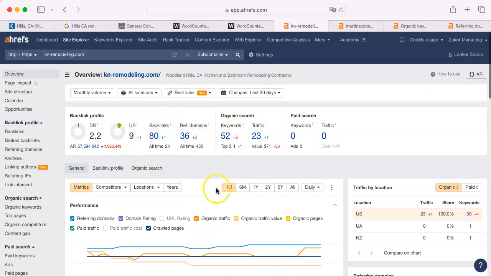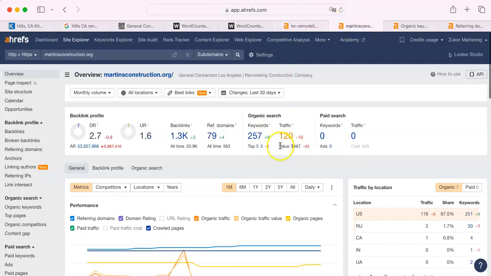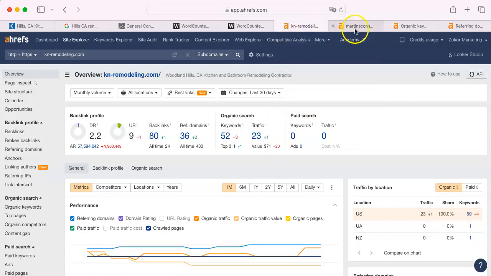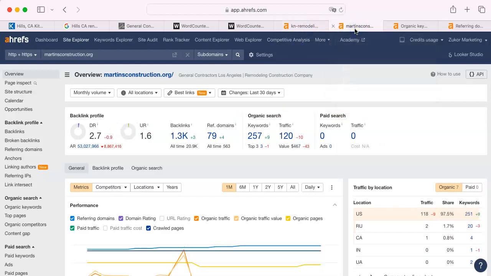So, that being the case, here is what it all comes down to. Your backlinks and keywords gave you traffic, with visitors last month of 23. That's up from 22 the month before. Here is what Martin's had. They had 120 visitors, and that's down 10 from the month before. So, as you can see, it's about 4 or actually 5 times more likely that these folks ended up with a customer or with an estimate request or with money in their pocket as a result of their placement on the Google search.